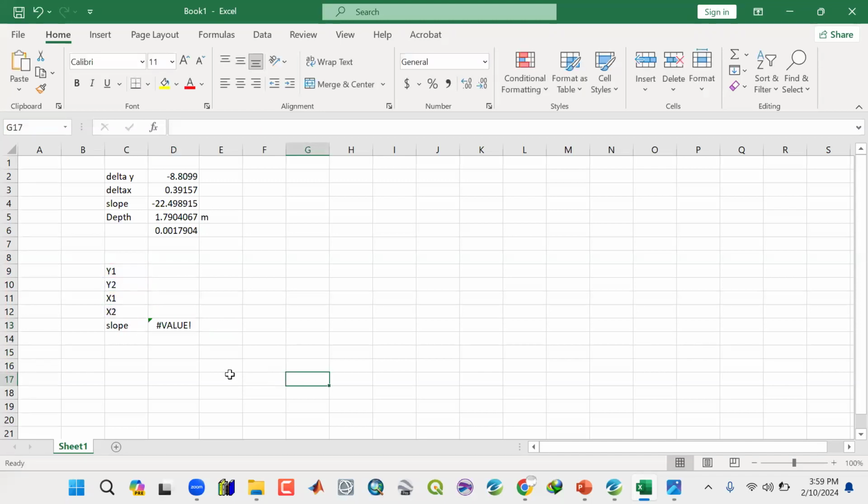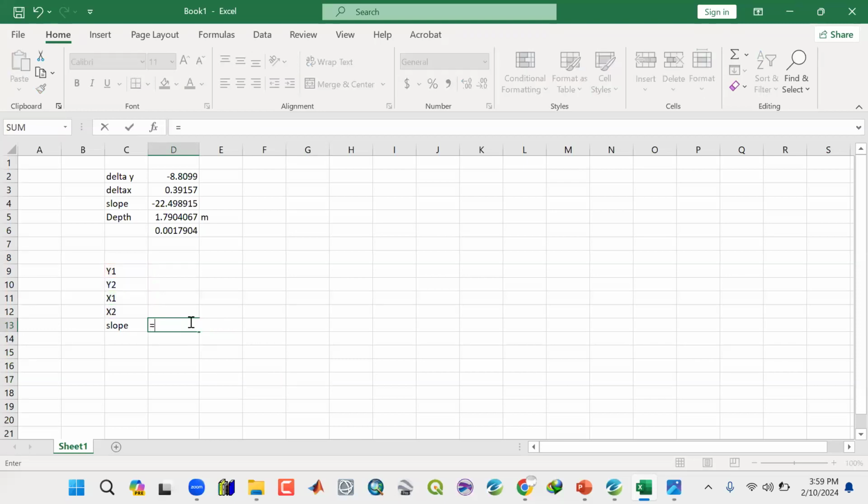Oh, I'm sorry. It is equal to the value of this y2 minus y1 divided by, open brackets, x2 minus x1. So this is what we have.